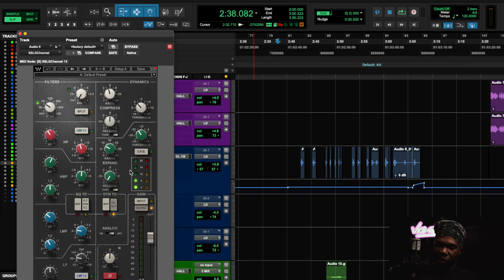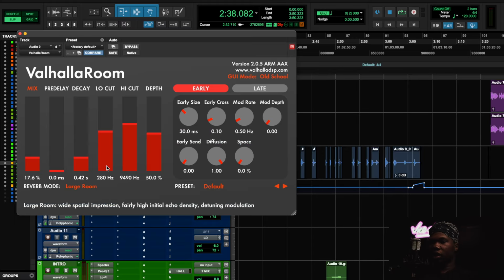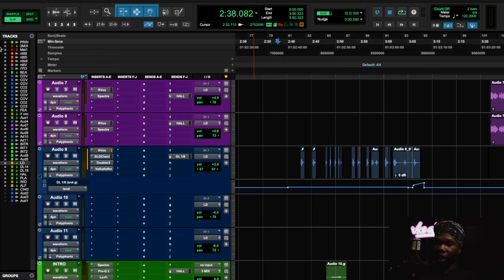So using an expander on the background vocals, even the ad libs, is not a gate. It's an expander, which means it's adding volume. Whoa, yeah, whoa. On the ad libs, now that's adding more impact. That's adding more energy, more street grittiness. Using something like a room reverb. Look how tight it is. That's a consistent theme that you have to get to get those really dope pro rap vocals like that. You know what I mean? Mentality.